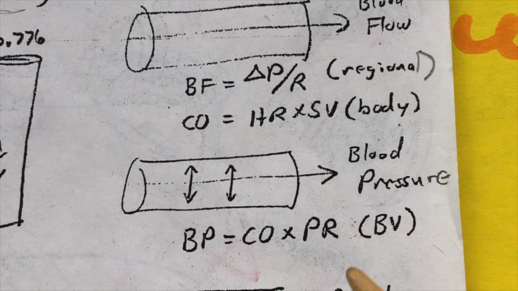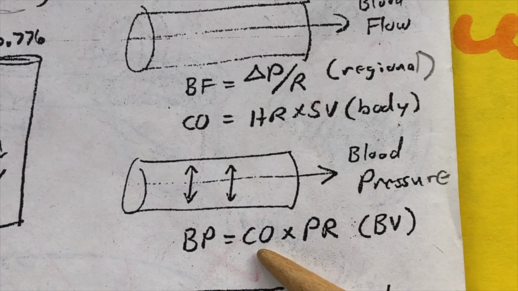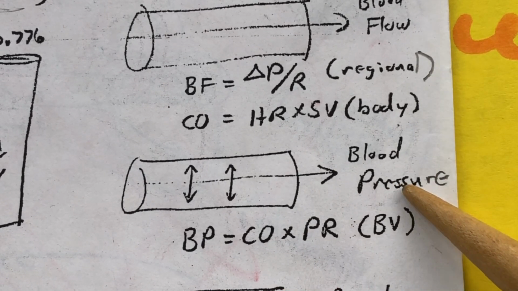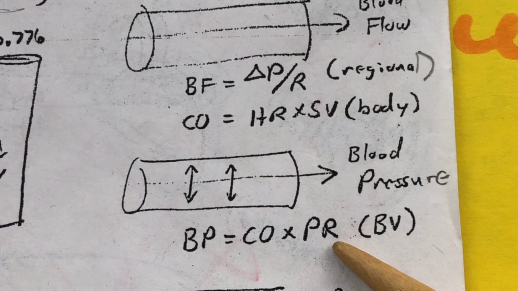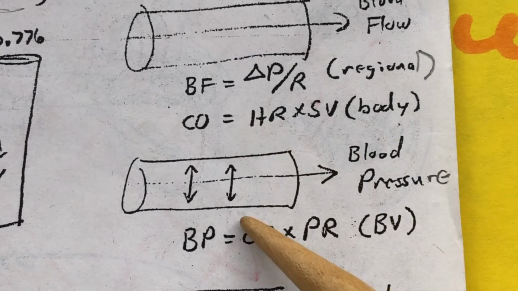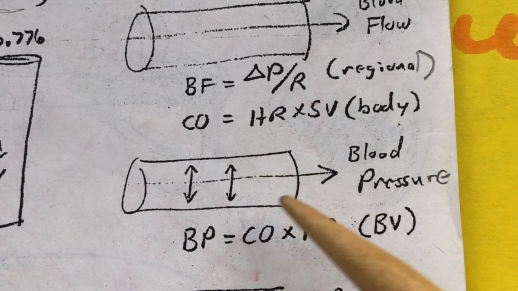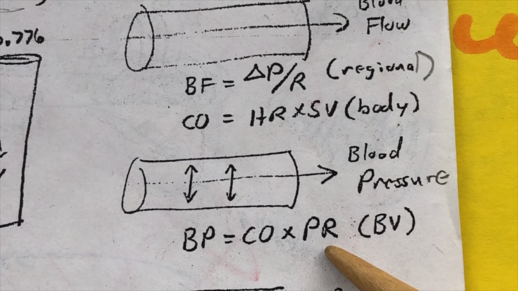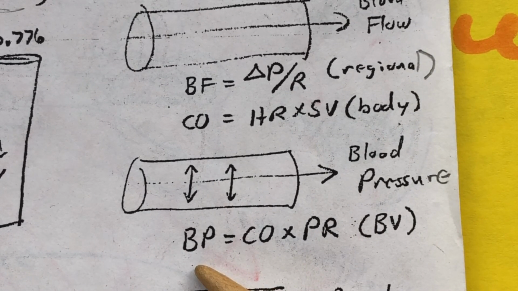This makes perfectly good sense. Again, cardiac output says how much blood you are shoving into that tube. The more you shove into the tube, the more crowded it is, and that's what blood pressure is. Peripheral resistance says, again, how much resistance there is to the blood flow, how much constriction is moving in on this, and if this number gets greater, that number will also get greater.